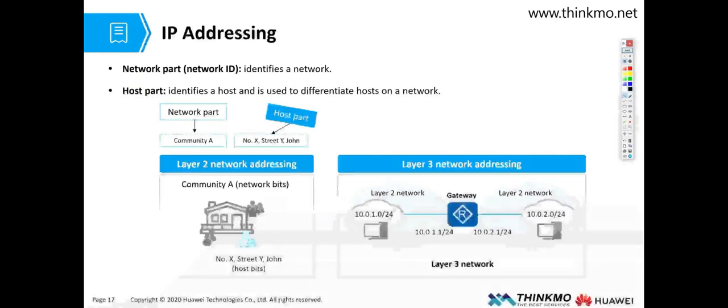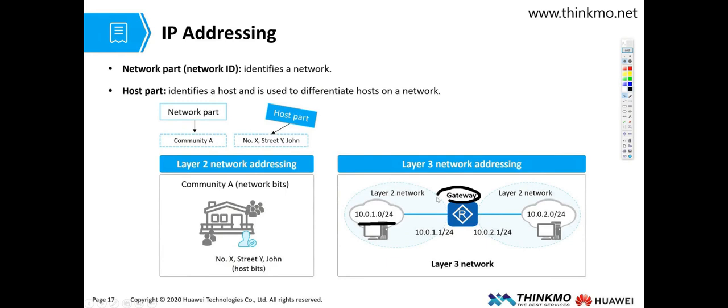If I want to forward in the future, I can only communicate with those on the same network segment. If I want to communicate across different network segments, I need to find a gateway to help me forward and transmit. It receives and processes data packets from a host on the local network segment, and then forwards these packets to a destination network segment across different network segments. To achieve this function, first, we need to be on the same network segment as the gateway. If I can't find the gateway on the same network segment, there's no way I can use the gateway to find others. The gateway address is often an address on the device interface.